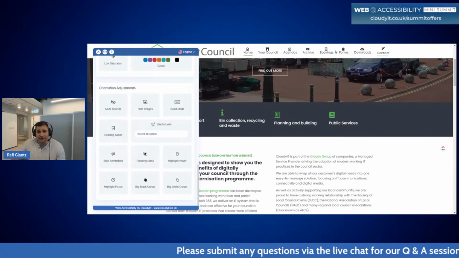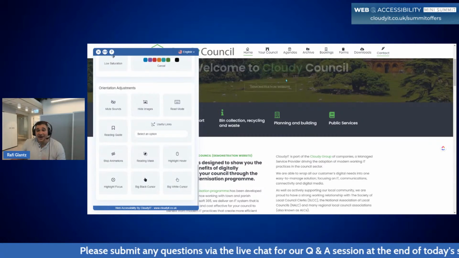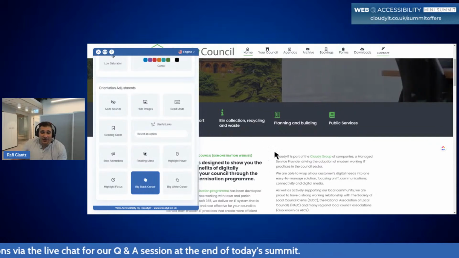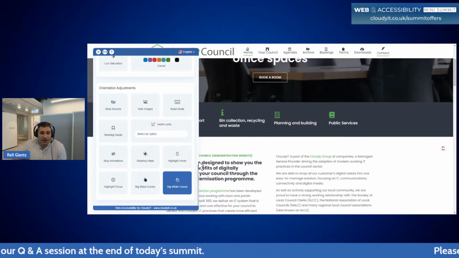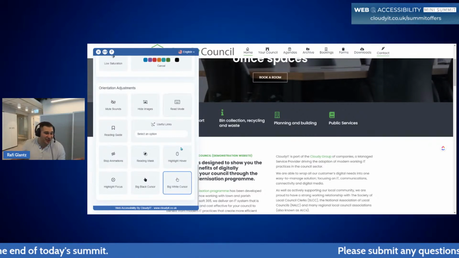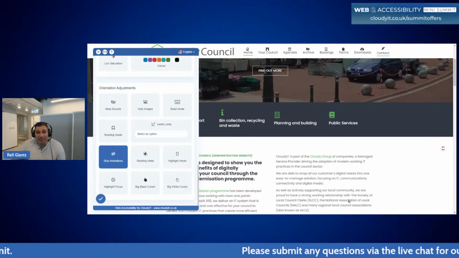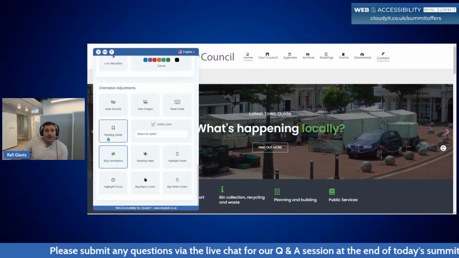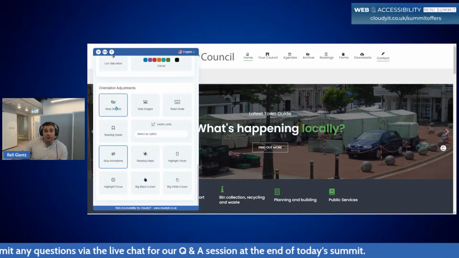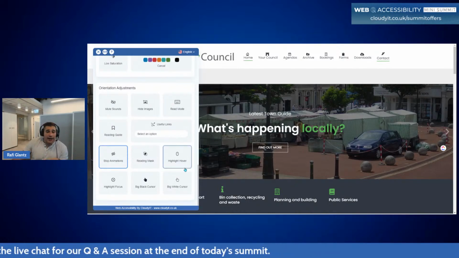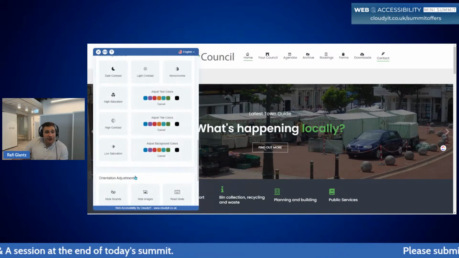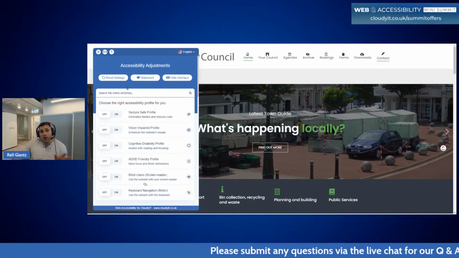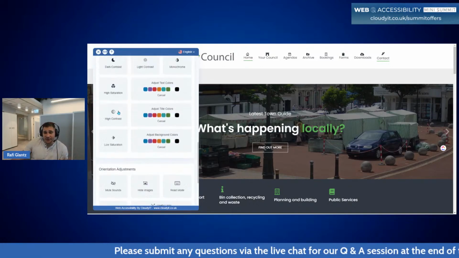I don't know if you guys can tell from the mouse on my screen. This is something that I do normally. I make my cursor larger, but in this case, you can make your cursor larger and change the color on it. Although again, I prefer it to be blue for my own reasons. You can stop any animations on a website separately from the seizure safe profile. You can use the reading guide. You can mute all of the sounds on a website. You can highlight where the hover is or highlight the focus. And other than that, that's more or less what's going on with the accessibility tool.